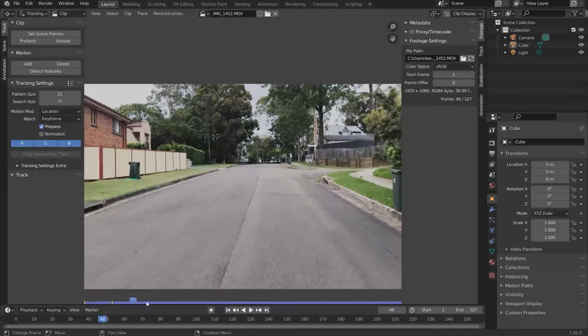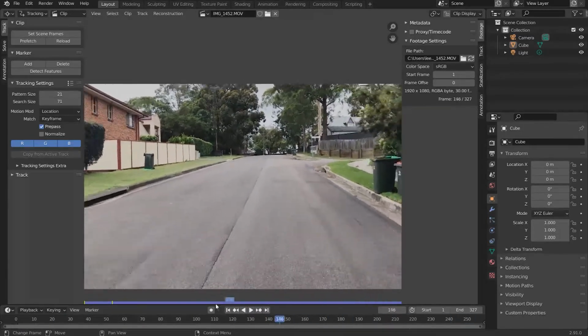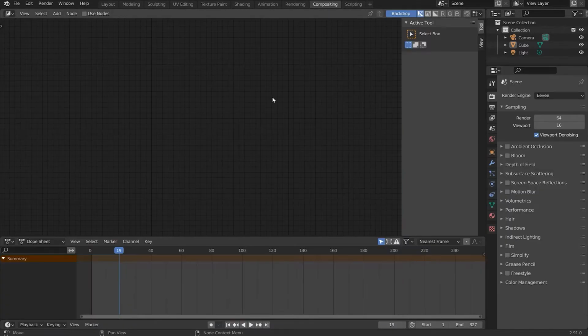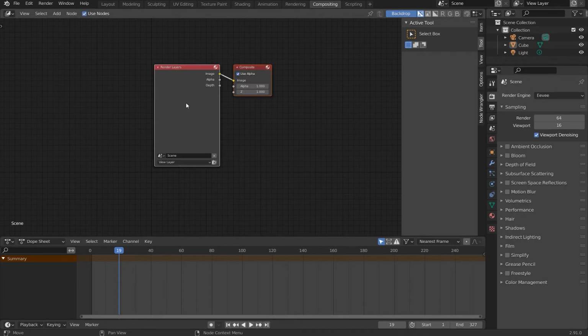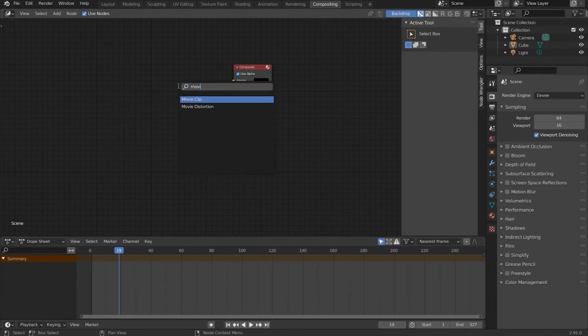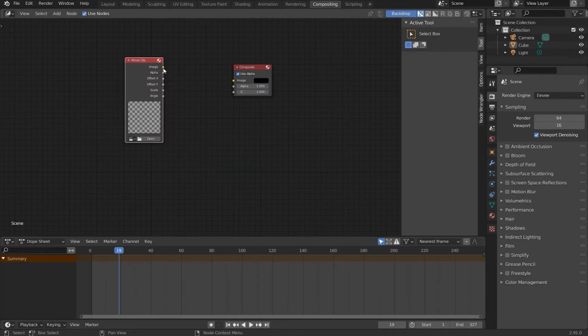Okay, now that our clip is all baked up, let's go ahead and export this as an image sequence. First things first, let's go into the Compositing tab and let's use nodes, and we'll just delete this and grab in the movie clip and set this into the composite.